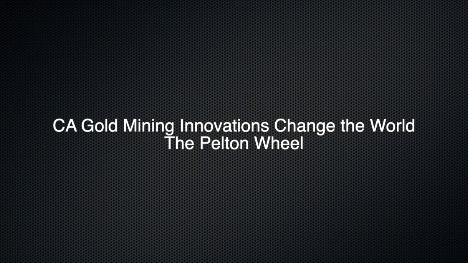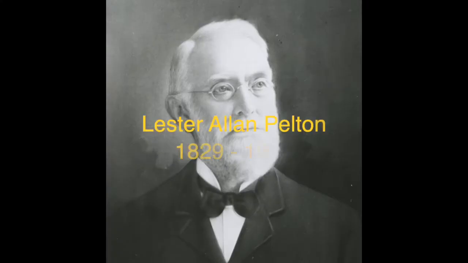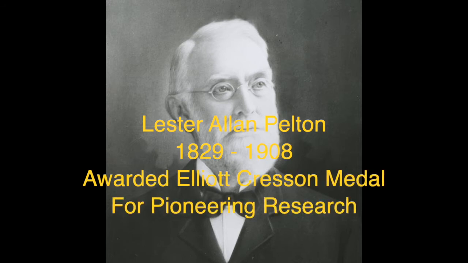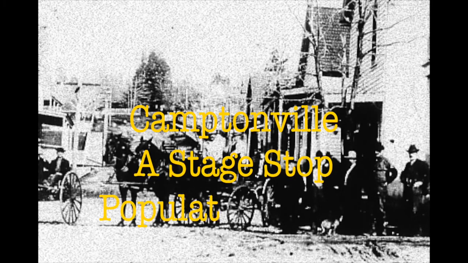Lester Pelton was born of humble birth in a log cabin in Ohio in 1850 with only a grade school education. At 21 years of age, Pelton migrated to California seeking a quick fortune in California's gold rush. He settled in a stagecoach stop and mining town named Camptonville, a town which bragged it had 50 saloons. Camptonville was located 27 miles north of Grass Valley, near the Yuba River, on the road to Downieville.